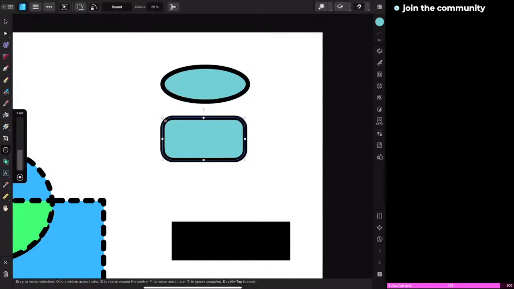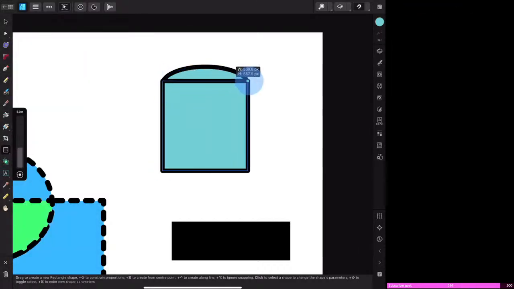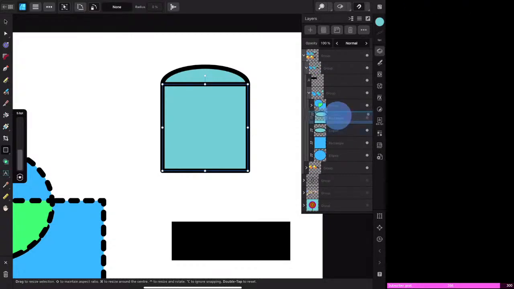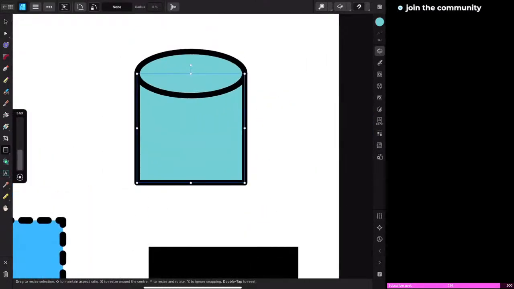Let's do this. So we go halfway of the ellipse. Make sure the ellipse is on top. So there we go. We're already halfway there. Now we just have to sort out the rest of it.